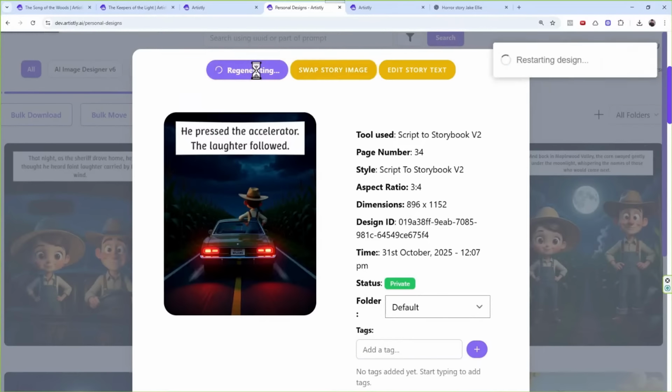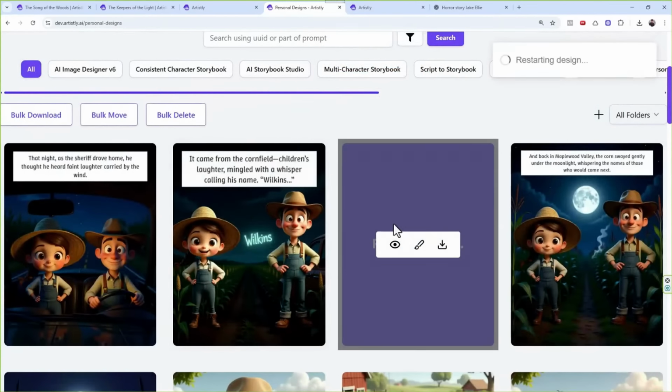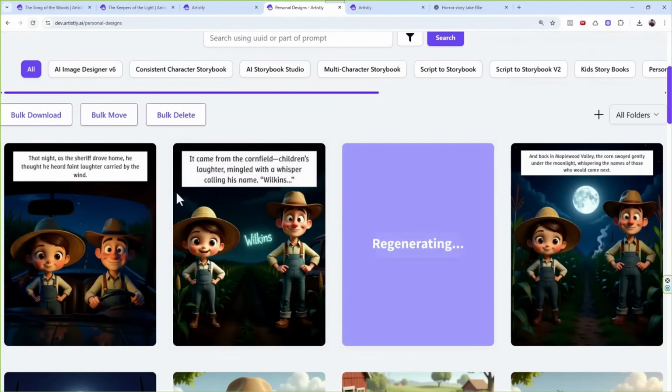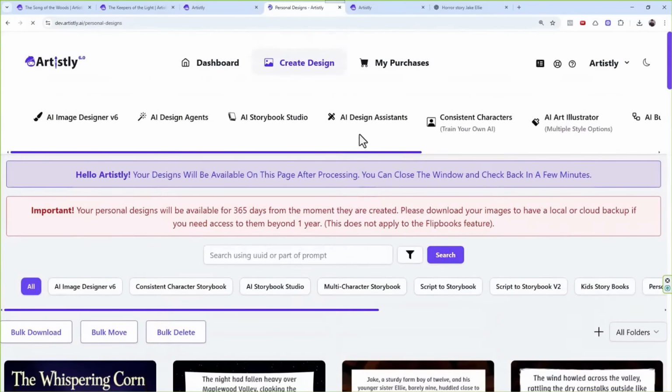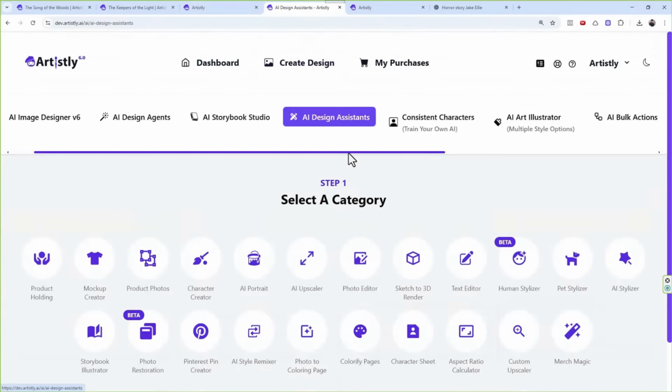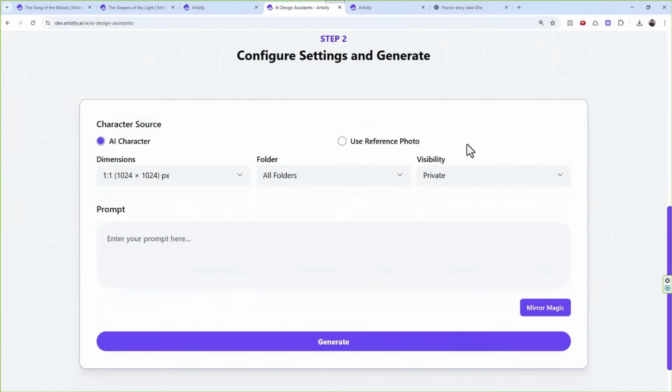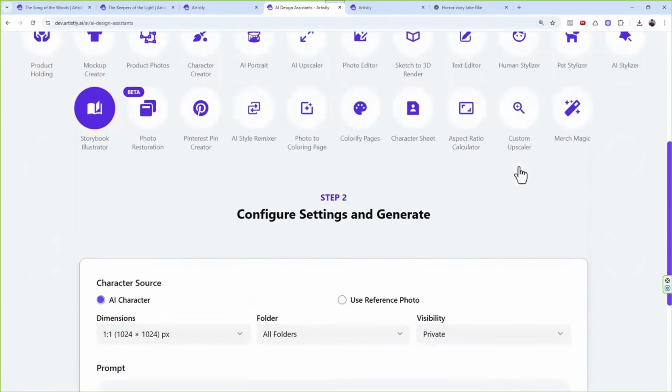Right now, if you do that, you need to have text in your image, so you have to properly edit it. But down the line, if you go to Design Assistant, just like we have the Storybook Illustrator, we will be creating a feature called Images with Text, so you don't need to do manual text editing, if that makes sense.